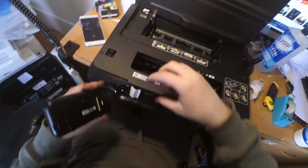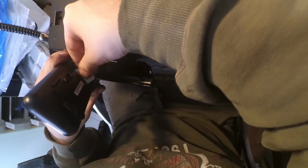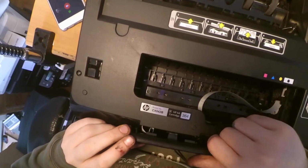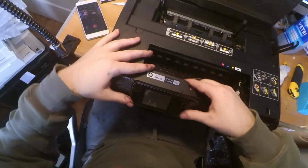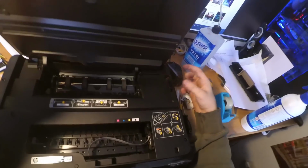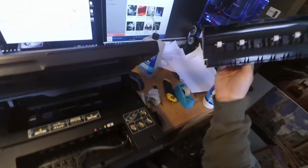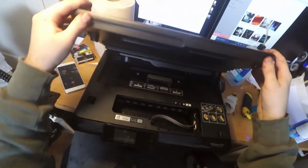So now the front panel. Again, be careful with the flat cable, and you can see that the flat cable goes right inside here. You can use a bit of force to take it inside again, and then use a bit of force again to take this part inside here. You can do something like this, and it's in place. So now we can put this cover on the printer again.